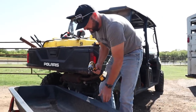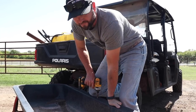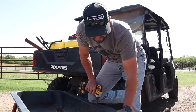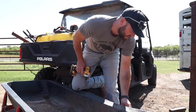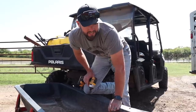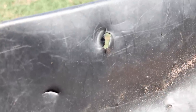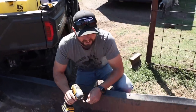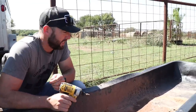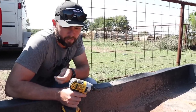Why'd you just have to do that? Dunbar, basically, if you want to get down to it. I made the mistake as a first time bison raiser. I bought these troughs. They're a little bit cheaper because of this little poly liner and this thin tubing. First time as a bison owner, you just learn. Basically they were destroyed by Dunbar. You can see some puncture holes in here, and he had basically ripped these out, and then the framing became a toy frame. I learned that he liked to make a lot of noise with his horns, and it was something easy for him to throw around. We had about three of them, and he got a hold of about all three of them.